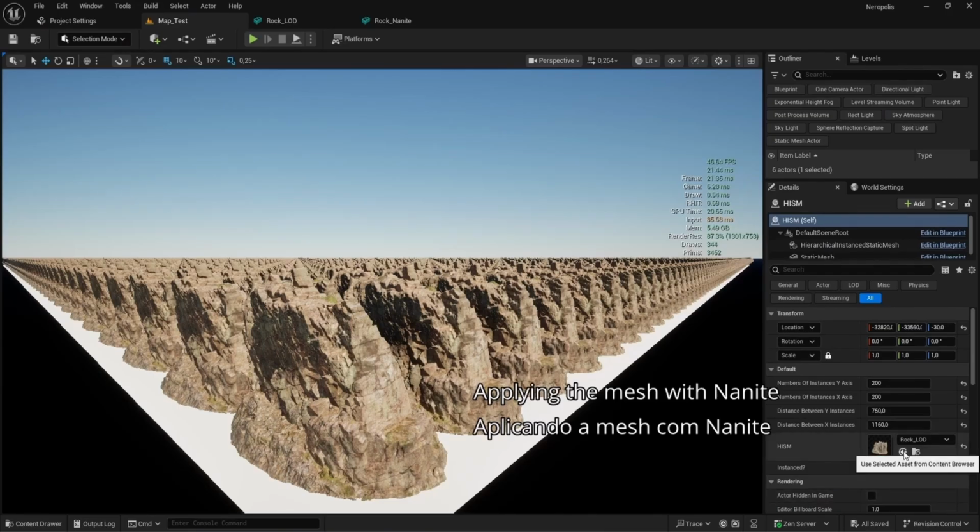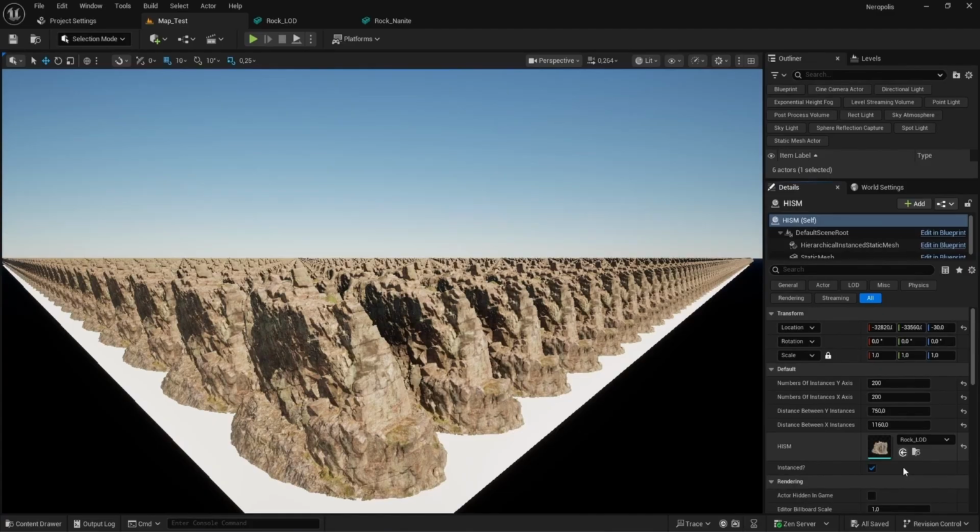Now, 10,000 instances, each with 4 million polygons. Oh my gosh, I'll let you do the math. We're talking about billions of polygons that the whole scene was managing to handle, while the other one, without it, was already maxing out. That was the moment when I truly realized that Nanite isn't just better, it's genuinely on another level of performance.